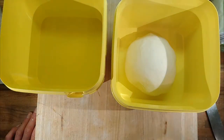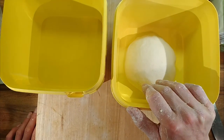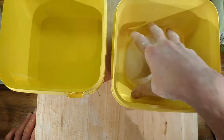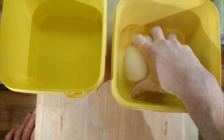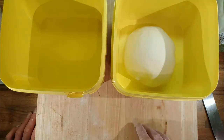I don't know how these calculations are going to work, but I'll know how much water I put in the dough, I know how much water I've washed the dough in, so it's as much of a control as I can do. And then we can also measure how much starch has come out of the dough as well. So this is the plain flour dough, and it's going to go in these two containers.